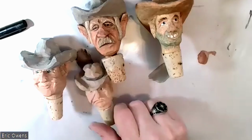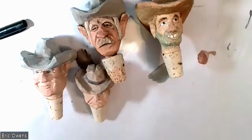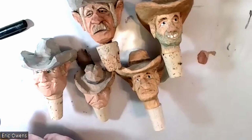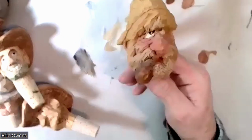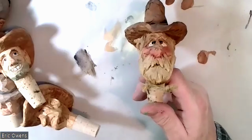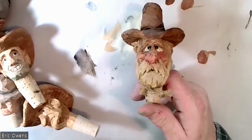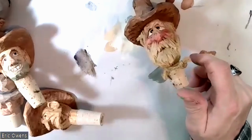Some of these are done by my friend Monty Dick. He died a few years back. He and I loved doing cowboys together. And some of these are ones that Chris Hammock used to sell. Chris Hammock used to do a lot of resin bottle stoppers, and here's one of them. It's a fishing captain. And here's one of his cowboys. If you know how Chris carves, it's very sharp and angular, so you don't have a lot of smoothness. Even the nose has a lot of movement to it. So that's what we're going to do.